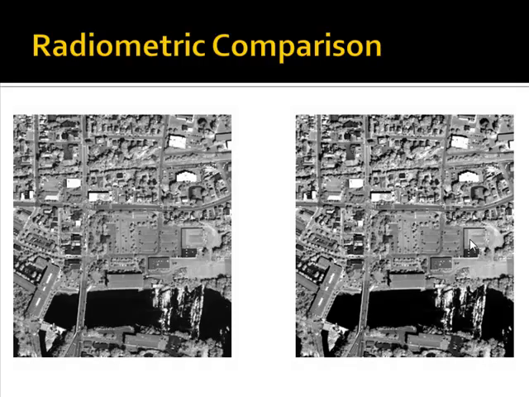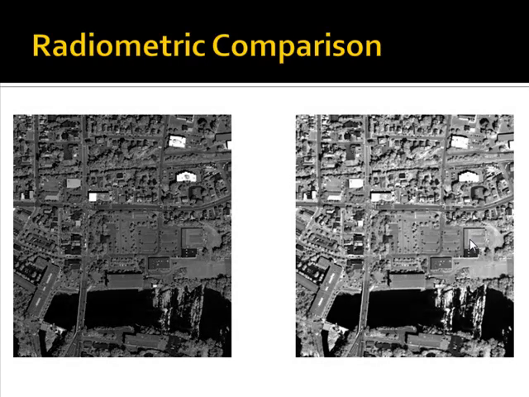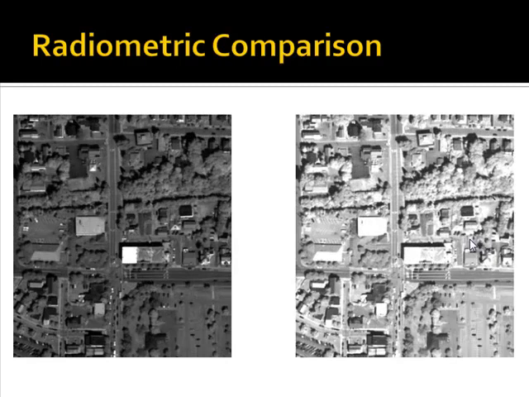Here's a radiometric comparison. Same image displayed side by side. Over on the left, we're adjusting our digital values. And zooming in here, we can see the effect of adjusting those digital values from having an 11-bit sensor is that we can clearly see that a roof that looks very similar to all other roofs in the right image, when we stretch that out, appears quite different in the left image.